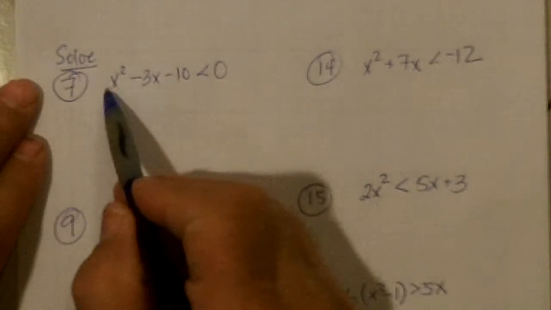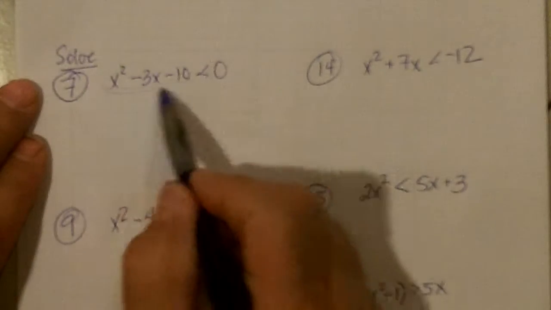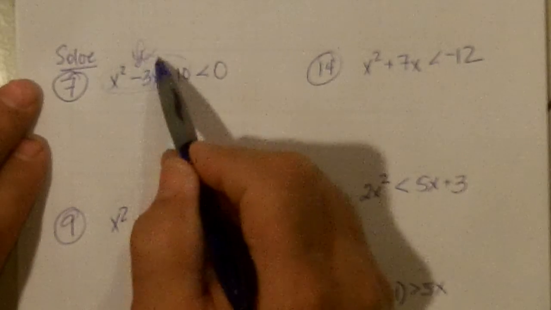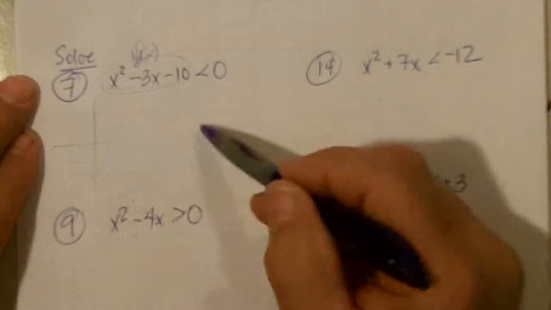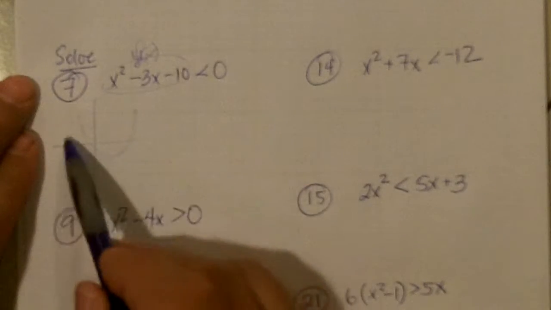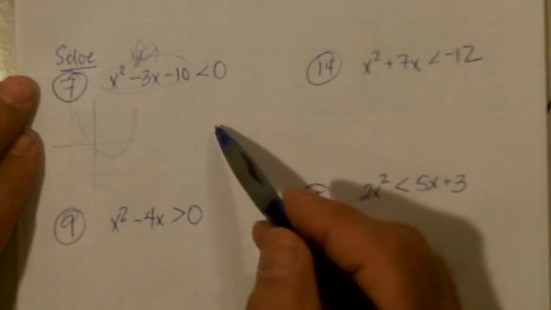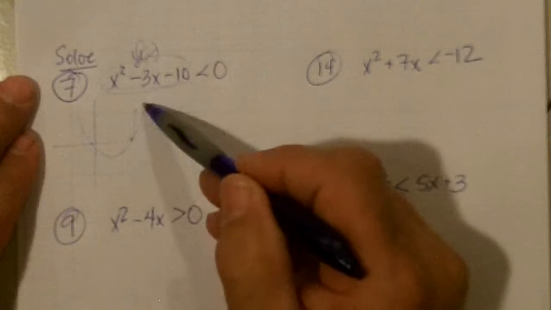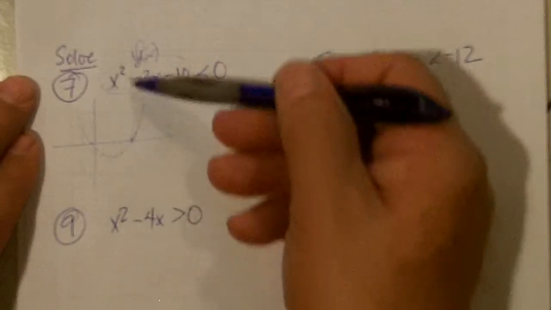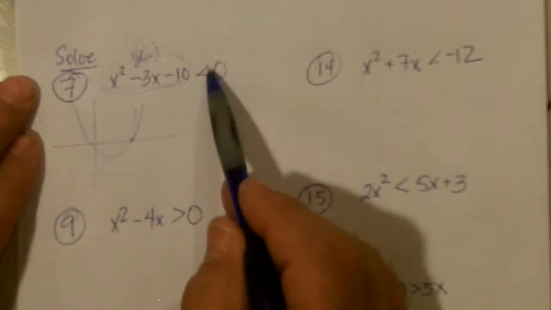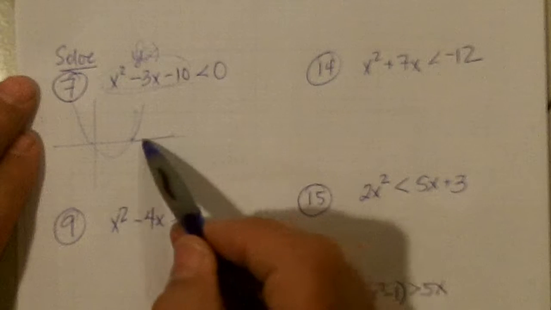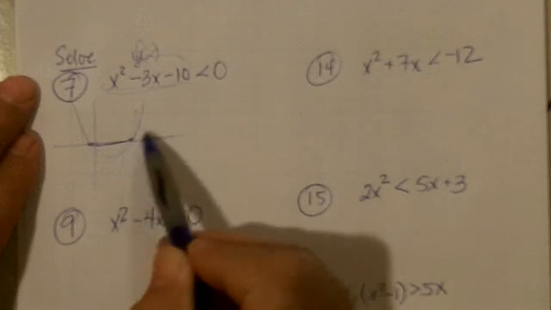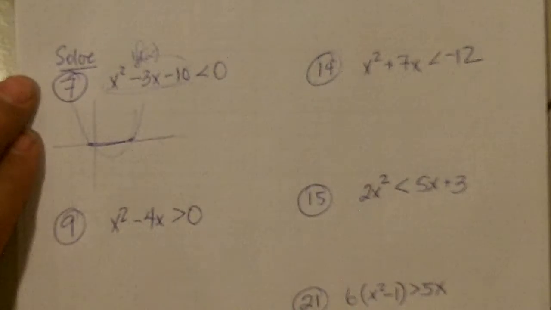Answer to 7. When is this parabola, if this was y or f of x, and I drew a graph of this parabola, which would have to be a right side up parabola, wherever it sits, where it crosses here, these wings would be above 0, and since I want to be below 0, I wouldn't want to use these x's, but for all the x's between the two x-intercepts, this parabola is below 0.